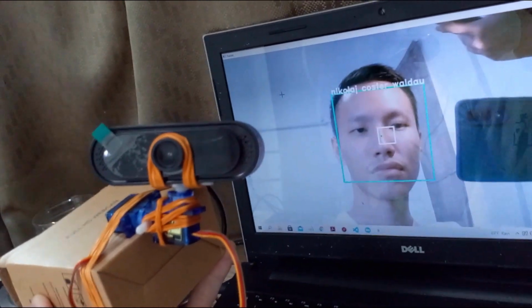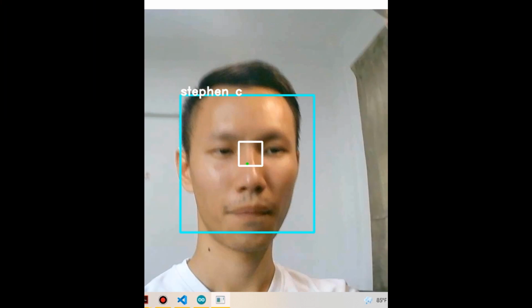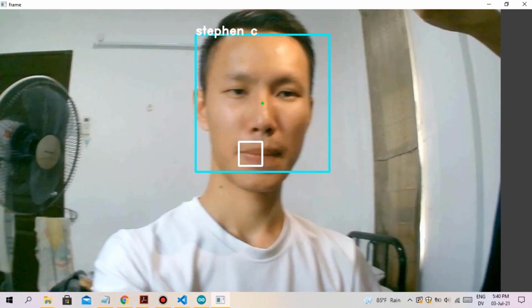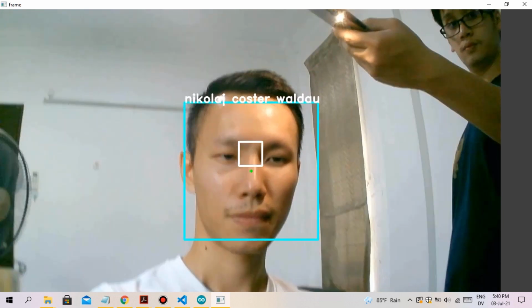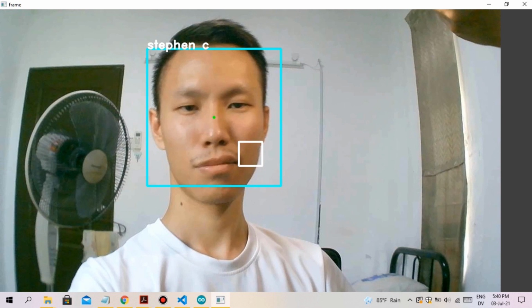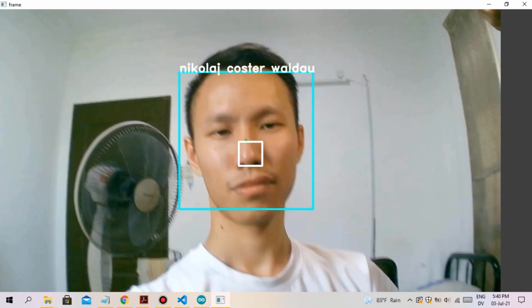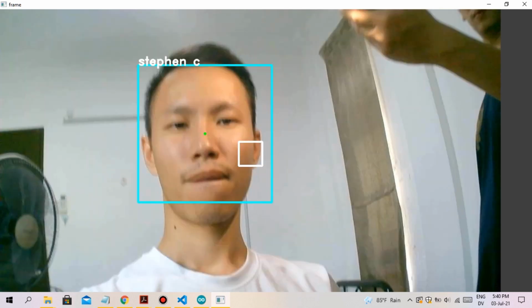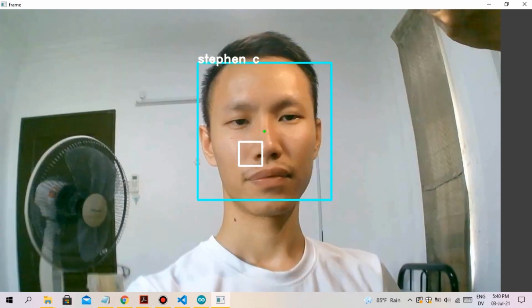Okay, so now let us look at the close-up view. As we can see here, I added the face recognizer to the project, which the reference project didn't have. And we can see sometimes it recognizes me as Nicolaj, which is not true. This is because this is not a deep learning model, and it can definitely be improved through a deep learning model. And of course, I want to thank my friend for the lighting help.